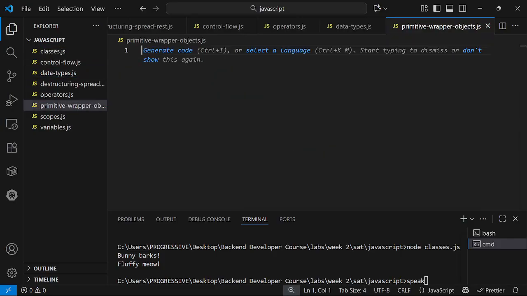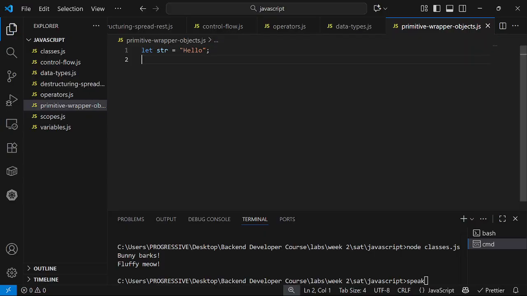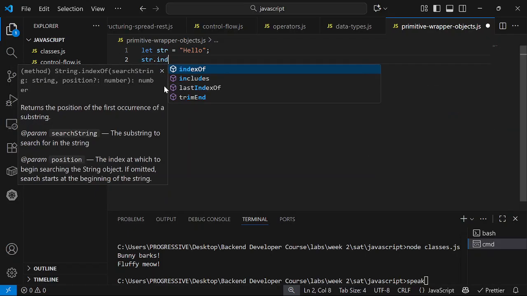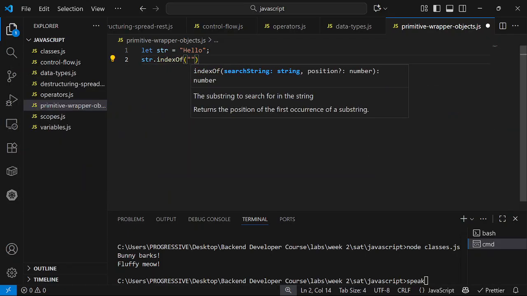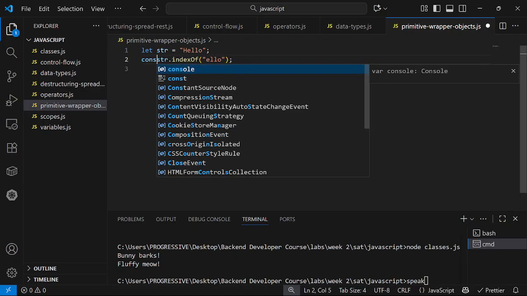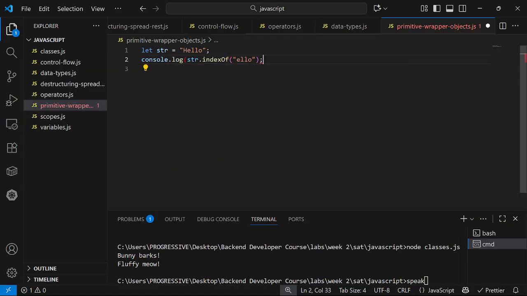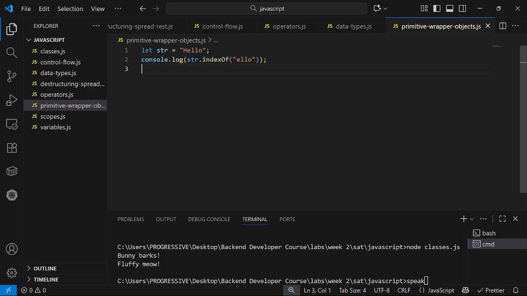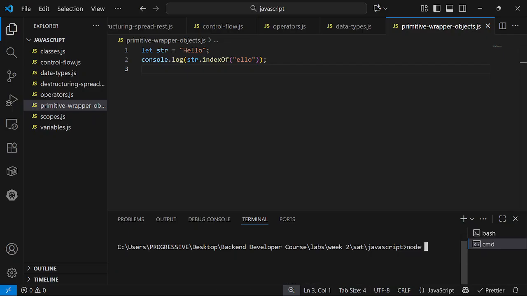So the example is this. If I run this code with node primitive, it gave me 1.